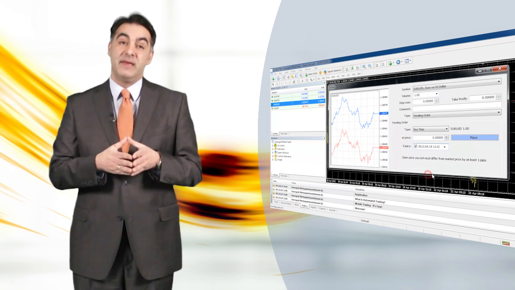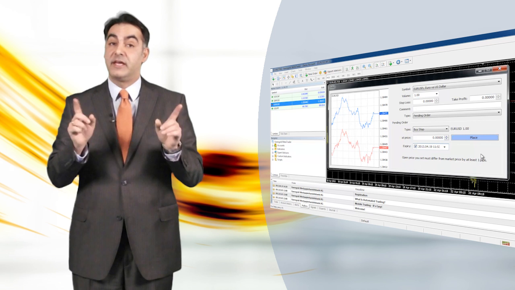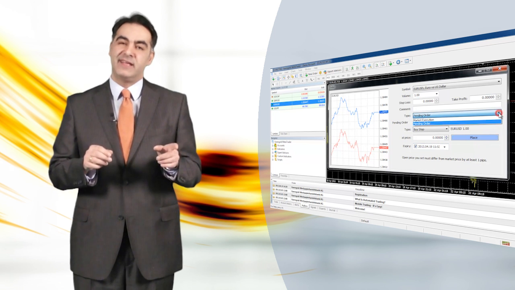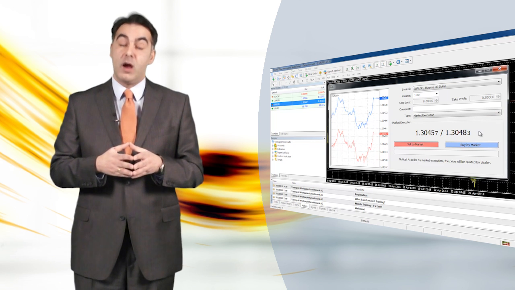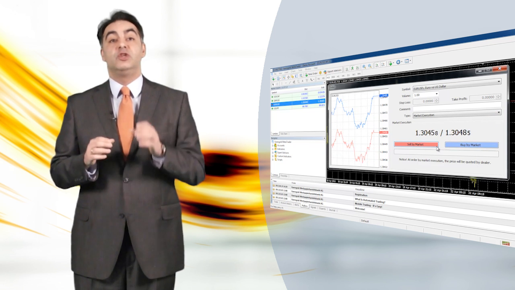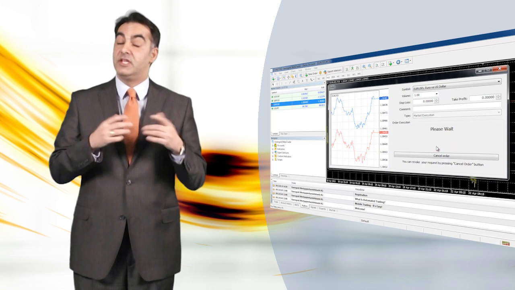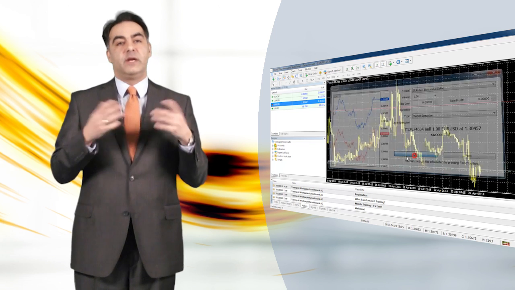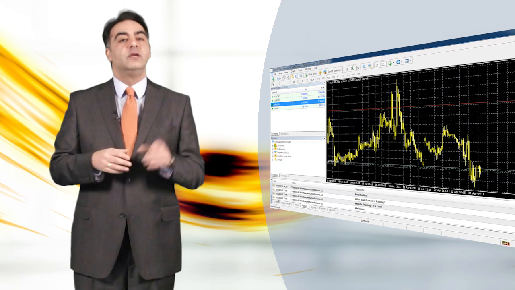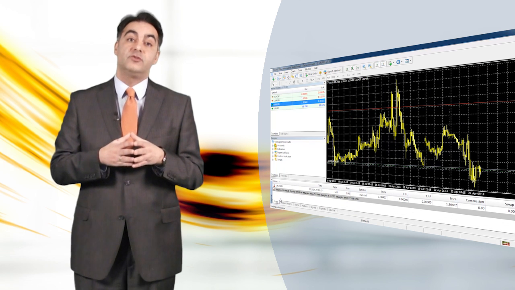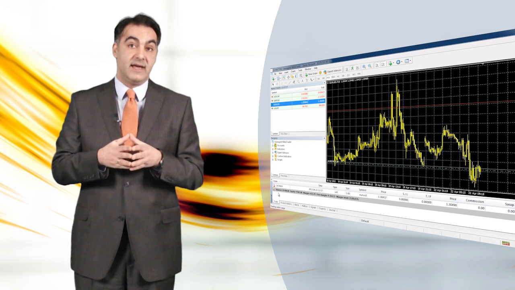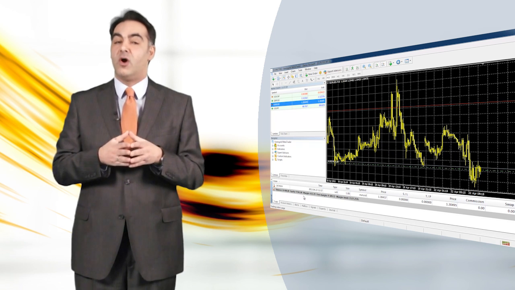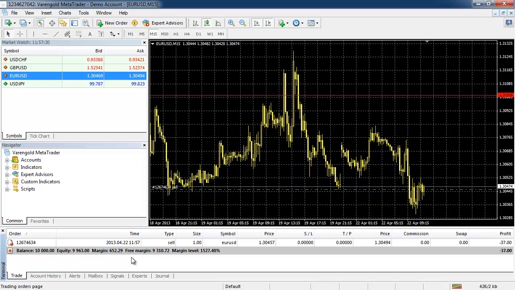Now in theory this may sound a little complicated, but I can assure you that in practice it's very simple. But now let's go back to our simple market execution, which you can use to buy or to sell an instrument instantly. When you have opened a position that way, you can see that something has happened in your trading platform, in the lower part of your platform to be more precise, and at this point I would like to talk about that a little bit more.